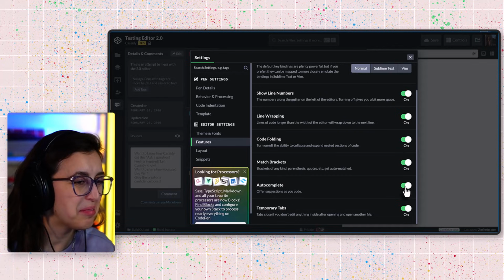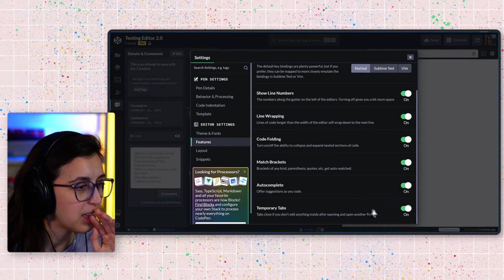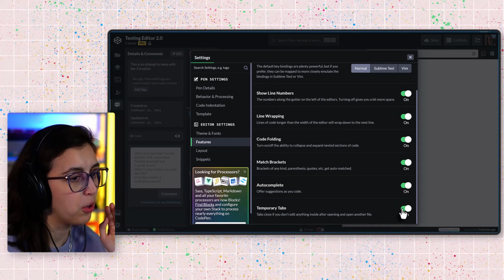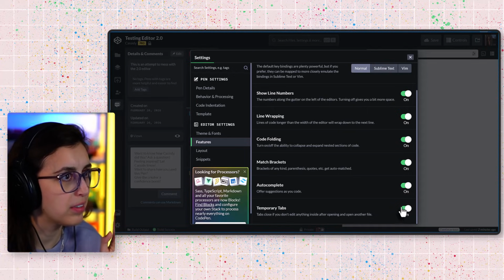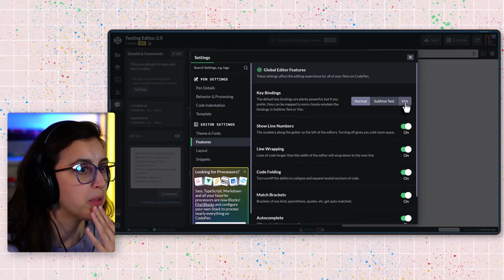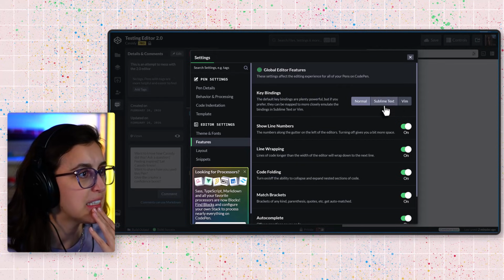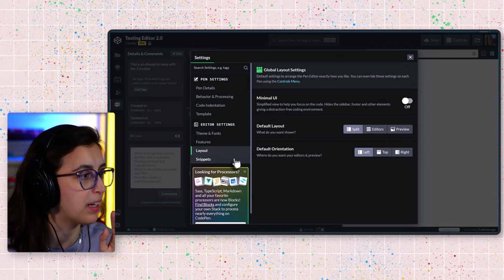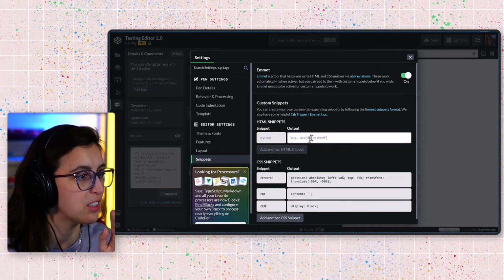Great. Offering suggestions. Yeah, I'll keep that. Temporary tabs. Tabs close if you don't edit anything inside after opening another file. Sure, that feels very VS Code-y. Oh, you can have Vim mode. Okay. Layout. I might turn the minimal UI back on once I understand things.